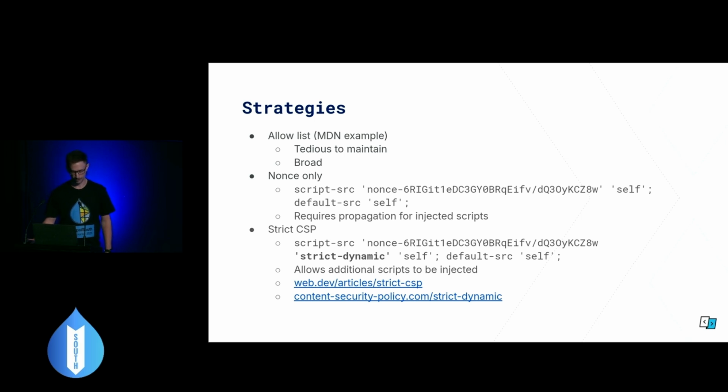Or there's another approach which is recommended on web.dev and contentsecuritypolicy.com, and that's to use this other keyword, which is strict-dynamic. Essentially you load the first script with the nonce, and if you have strict-dynamic, it says any other script loaded by this script is also allowed to be loaded without having any manual propagation of that nonce.